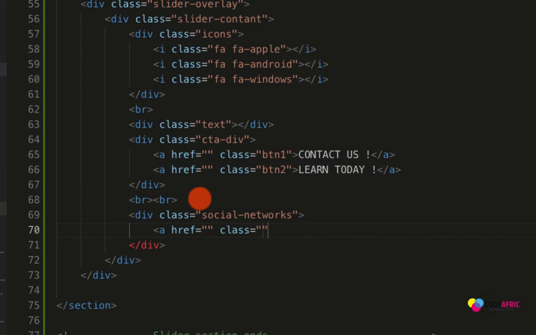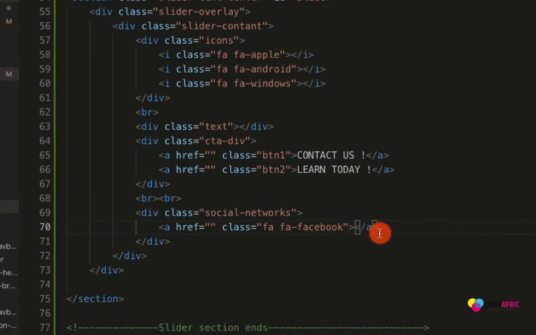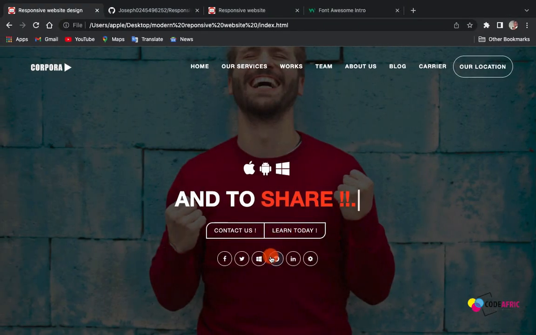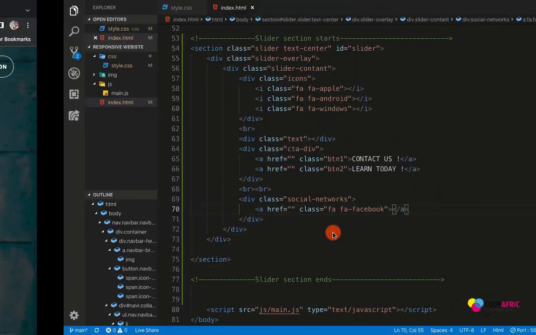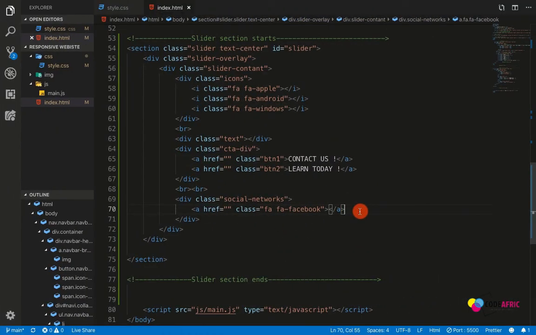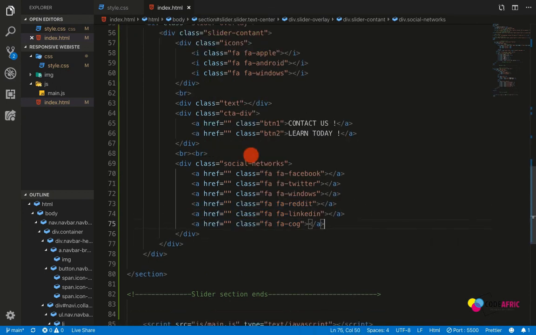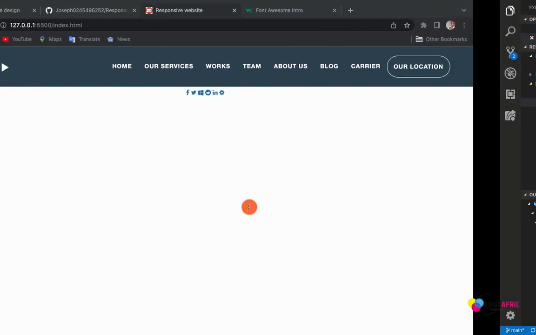So I have to call the social links from Font Awesome, so I'll do fa-facebook. Starting with Facebook, and I think we need this one how many times? Six times. So I will duplicate this six times and I will change the names.